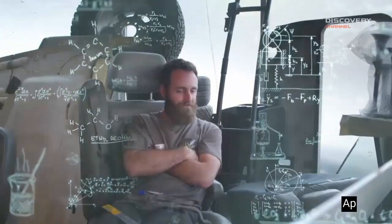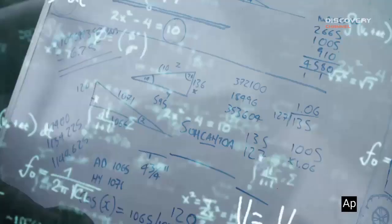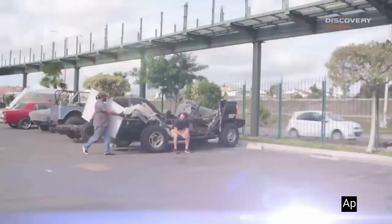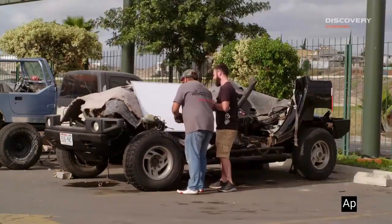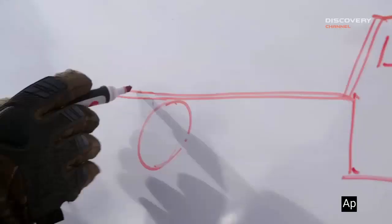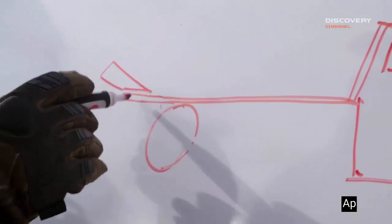On its lowest setting, the air suspension will help the loading bed hit the ground at a 15-degree angle. But by Dan's calculations, that won't be shallow enough to load a Lamborghini. So he's tasked Victor with coming up with a simple solution. Why don't we put something like this?